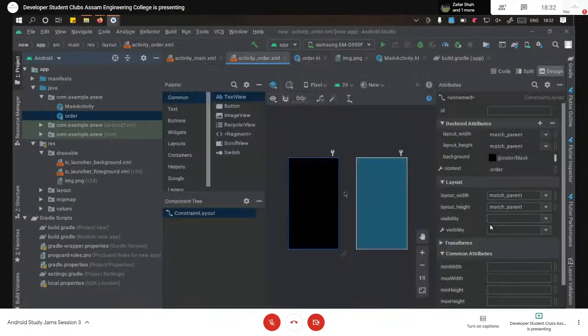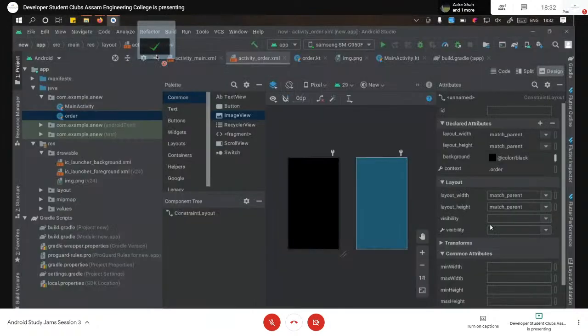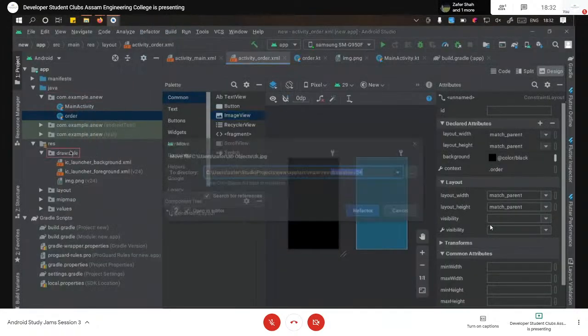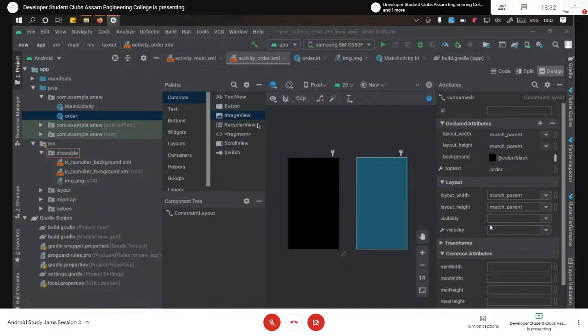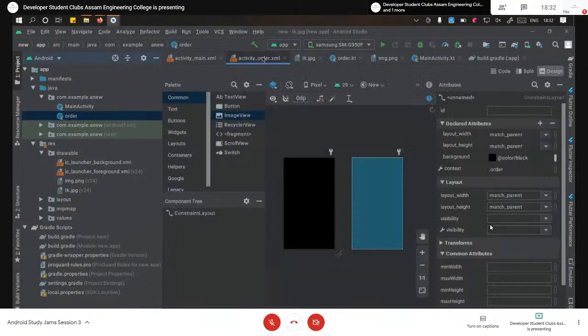Now I will place an image view here. Let me bring a tick image here. So for that, I go back to my file explorer, then bring this tick inside our app by simply drag and dropping inside our drawable folder. So now we can use this tick mark inside our app.